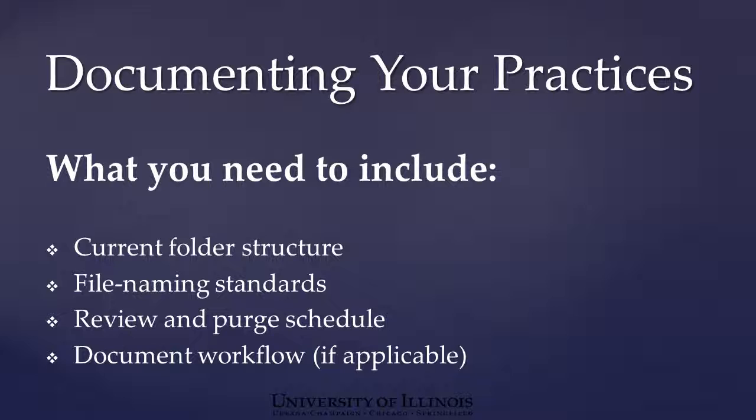Documenting your practices is another key area that needs to be addressed. This documentation should include clear descriptions of your folder structure and the standards followed in naming files. Include a schedule of when you will be reviewing and purging your record and non-record materials, and if your unit has document workflows in place, include these in the documentation as well. This documentation will allow for regular and effective purging of record and non-record materials and will increase consistency and continuity within the unit.